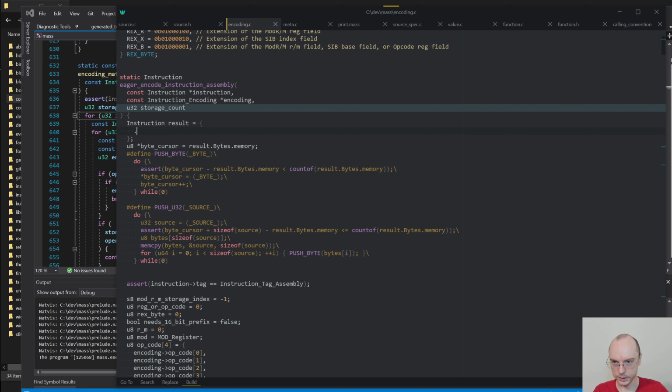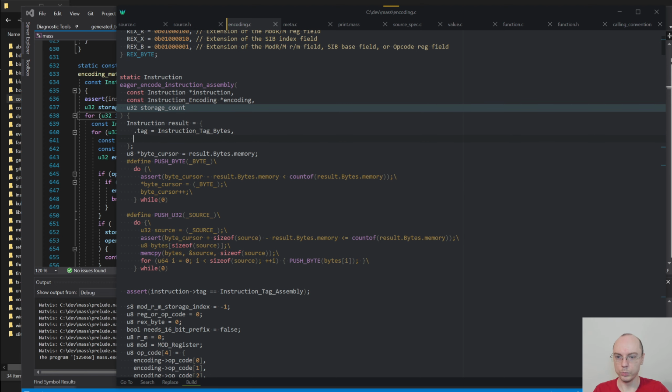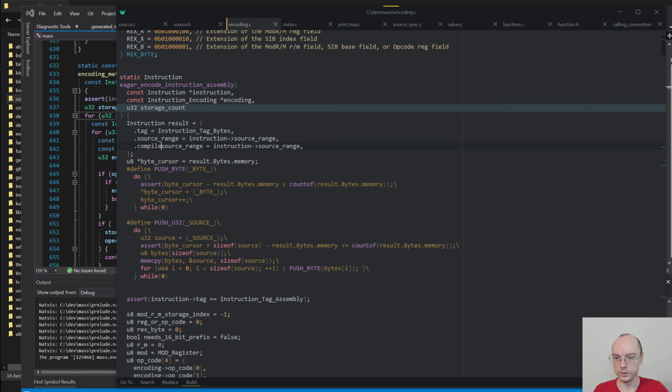So here I need to say tag is instruction tag bytes. Then we have to have source range is instruction source range, and we also have compiler source range is compiler source range.